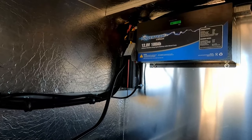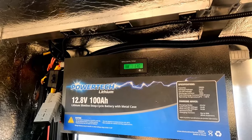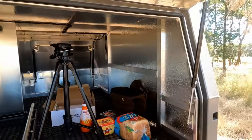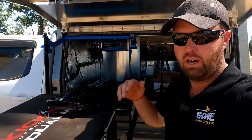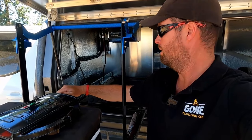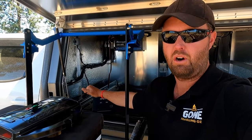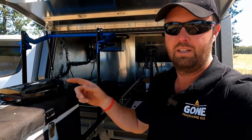All right, before I go any further, I just thought I'd bring these in and show you - the voltage on that when I first started was at 13.6 volts, and it's sucking a bit of juice so you can see it's down to 13 volts. I'm thinking you're going to want to have a good decent battery setup to run this little guy, because drawing 30 amps is going to draw a fair bit of power. Still got the red light on it - you can feel it starting to warm up, you can touch the outside, so there's no problem with kids touching it. The power cord running back to the battery box is a little bit warm, but it's not hot - it's not going to catch on fire or start melting.